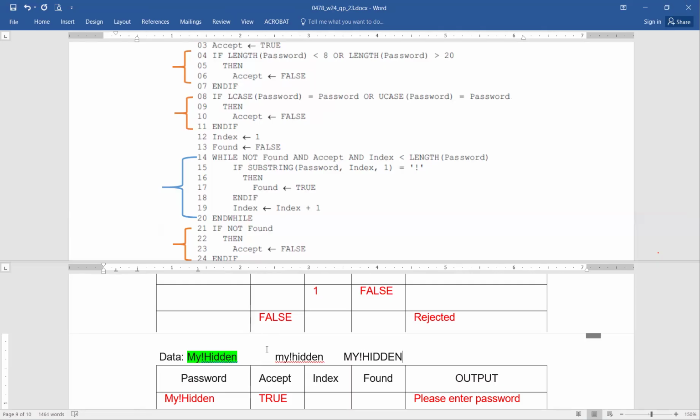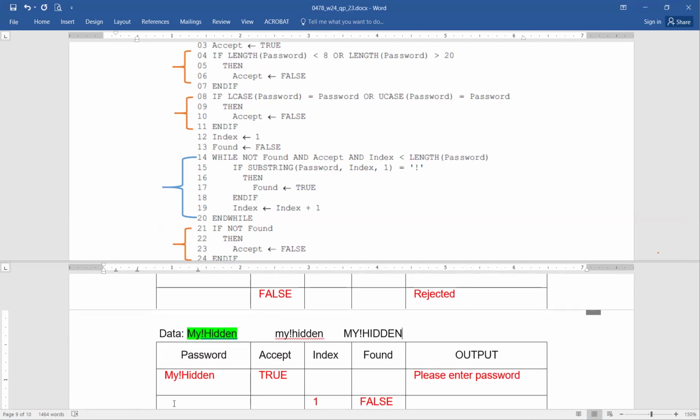And if I keep all of them in capital, is this condition met? That is also not being met. It means that these two conditions are false. So it will not enter here. So here you can see the value of except is going to be true, as was here in the beginning. Starting the value of except equals to true. So you can see for yourself, for the third case, when you have my exclamation sign hidden, except is true, both the conditions are not met, lines 4, 5, 6, and 7. Similarly, lines 8, 9, 10, and 11. So these two conditions are false, and this condition is also false.